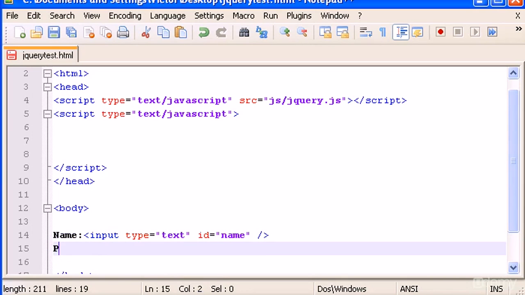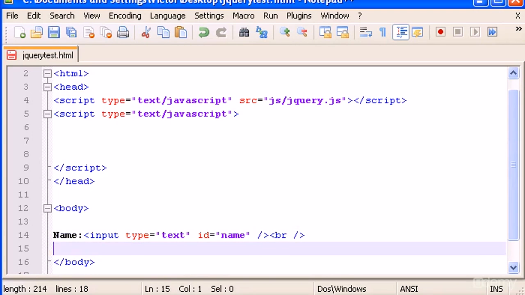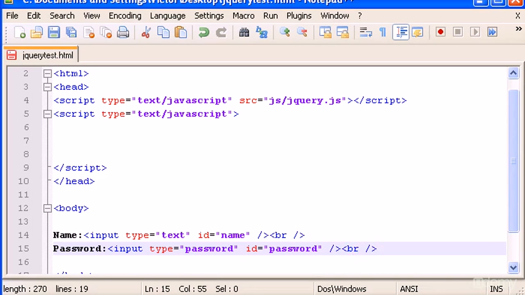And here, let's type... oops, I forgot to do a line break here. Now password, and input type equals password, ID equals password. And let's close this and line break.